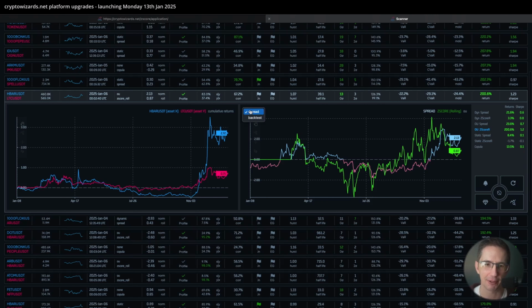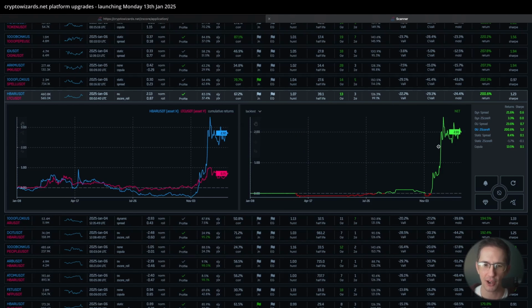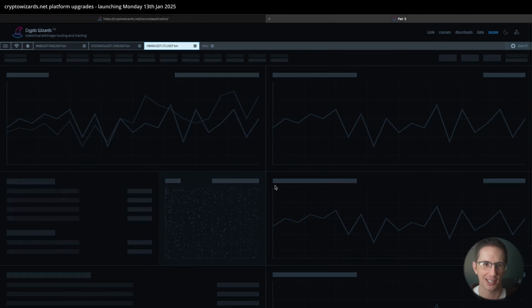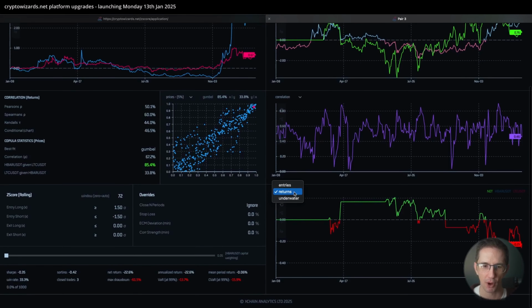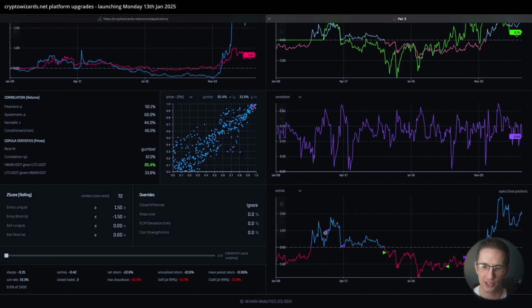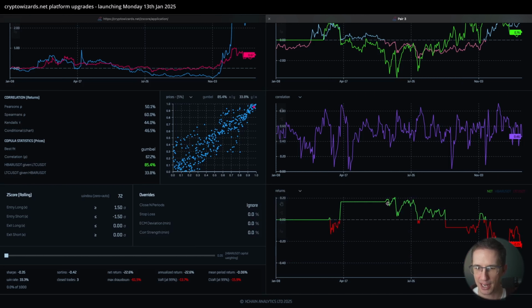The other thing I can do here, if I don't want to see the spread for this now, I just want to see the backtest, I can just look at the equity curve, or in fact, this is the net returns here, the portfolio returns for this over time. But if I want to see this in more detail, I can click again on my detailed analysis and I get more options. I can look at the entries. So this is telling me in purple with the arrow pointing towards the right, a short trade was opened here and closed here. A long trade was opened here and closed here. And so this is telling me where the actual trades took place. This here is then telling me what that did to my portfolio over time.